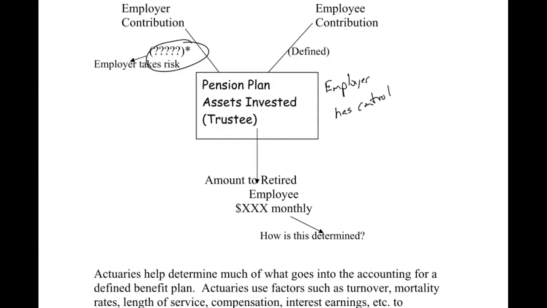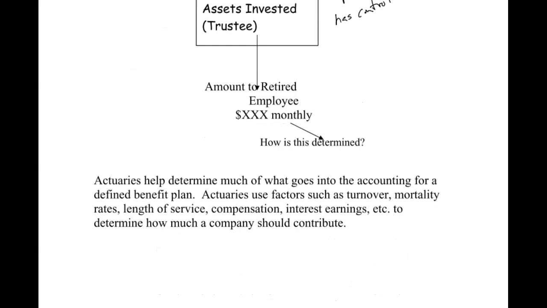Newer companies won't even offer a pension plan. They'll all be 401k plans just because there's no liability, like we said on the previous page, or anything like that they have to deal with. So this is the defined benefit, meaning what we get on the back end is defined, and it's usually defined by some sort of formula. Here's a rough formula. Every company is going to be a little bit different, but it's going to be some sort of calculation that takes number of years worked. The longer you work someplace, the higher your benefits will be.